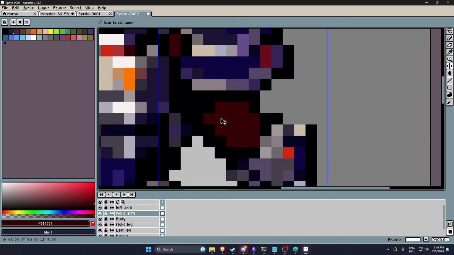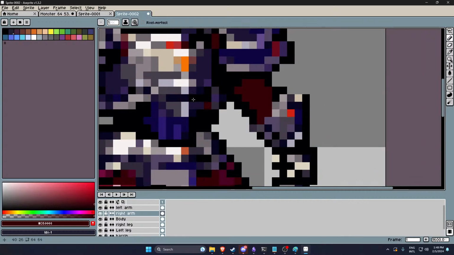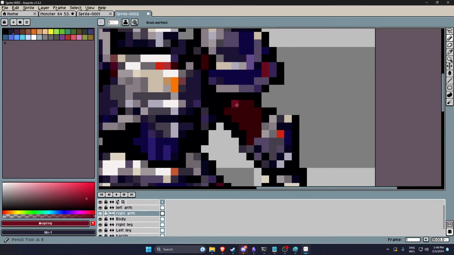The shadow's a bit too big, and here you don't want a shadow, or maybe just darker. Oh, it was the same color. Maybe less dark actually.